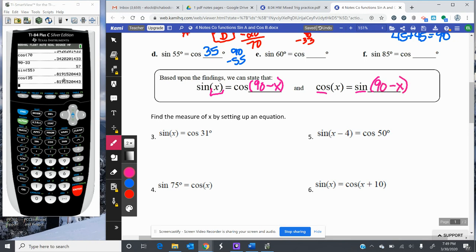Now how we're going to set these up is we're going to always look at addition instead of subtraction. So in order to find x here, we took x plus 31 equals 90. So again, we want to be thinking addition. It's going to be helpful to solve our equation. But the opposite of addition there, we reverse operations, that's where we're going to get our 59 degrees here.